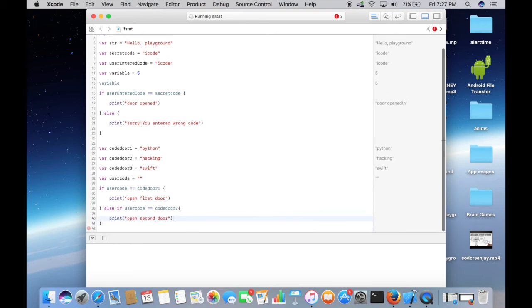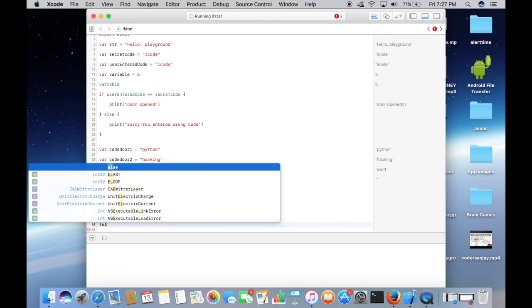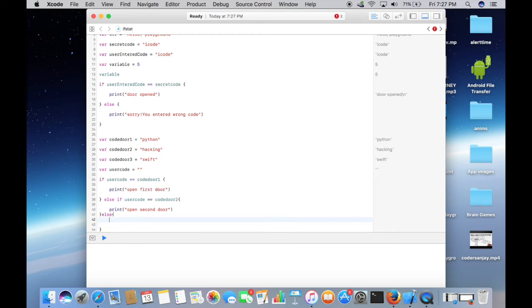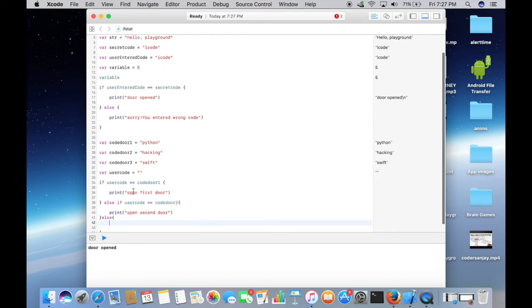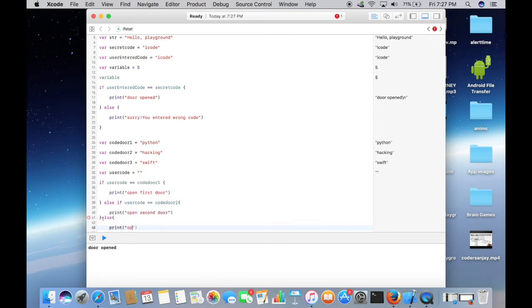And here at the end we know that if these 2 doors don't open, it must be the third door. So here we'll be using else. If userCode equals codeDoor1, open the first door. Else if userCode equals codeDoor2, open the second door. Otherwise, else print "open third door".